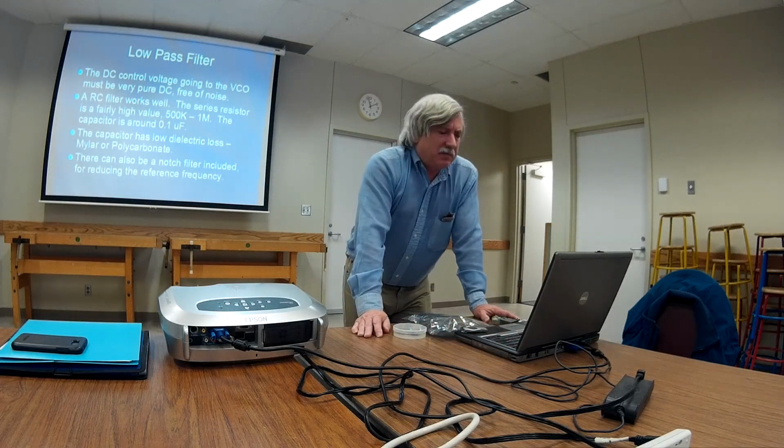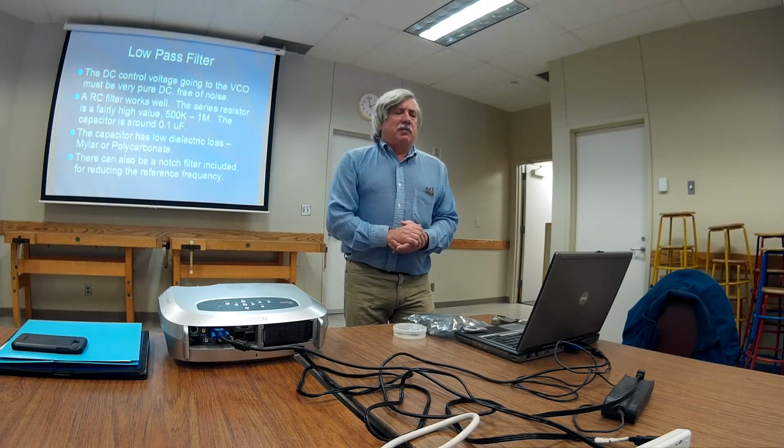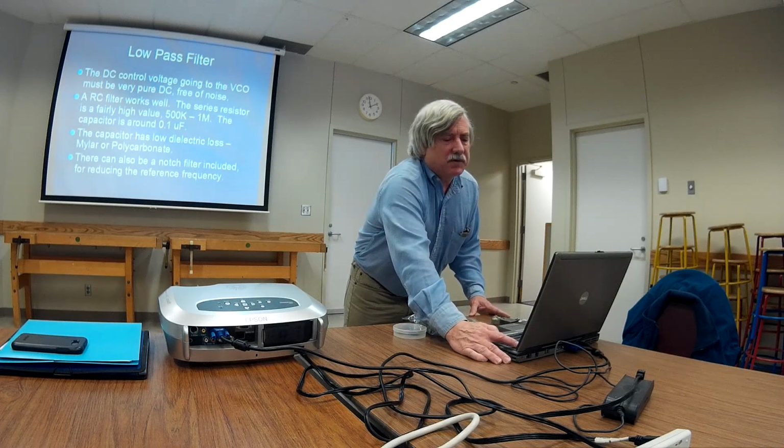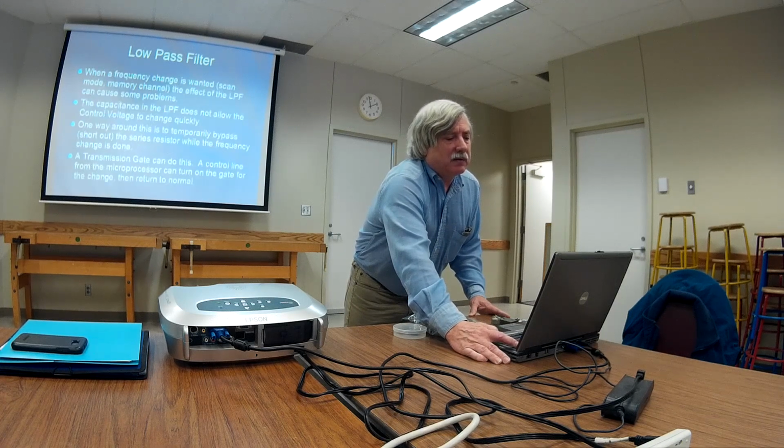The low-pass filter, I already talked about this. Yeah, the RC filter works pretty well. The resistor is on the order of a megohm. I think 820K was real popular. The capacitor is 0.1 microfarad. It has to have really good dielectric: mylar, polycarbonate, I think polystyrene, a couple others would work real good. There's also other things that you'll see in this low-pass filter, not just a resistor and capacitor. There's sometimes a notch filter tuned to 5 kilohertz to get rid of the remnants of the 5 kilohertz reference, or whatever it might happen to be. There's other arrangements of resistors and capacitors that'll give you a second order response rather than first order, things of that sort. So that's one of the things that you'll see in real radio phase lock loop synthesizers.